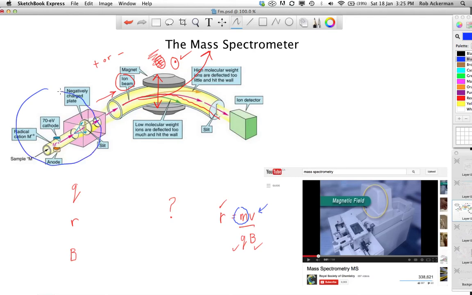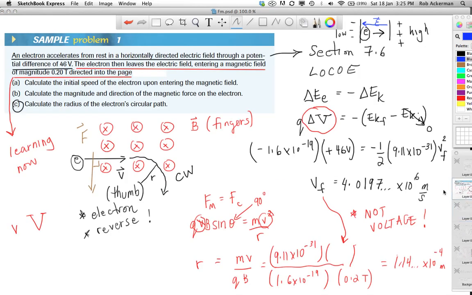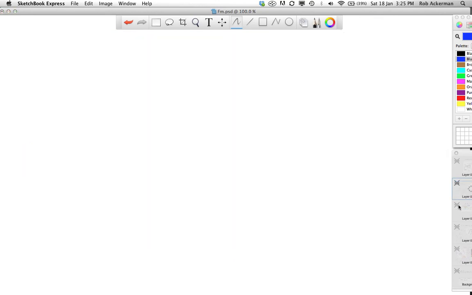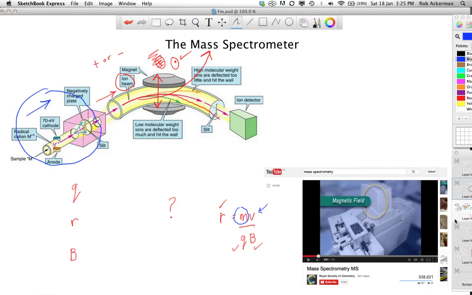Remember in this part where I said that the ions are accelerated forward so that they begin moving into the magnetic field? That is just like what we did over here. It involves this calculation. All right? So if you can figure out how fast the particles were moving, you just take that v, you sub it in here, and all of a sudden you know this. So what are you going to find? You're going to identify the mass of these ions.